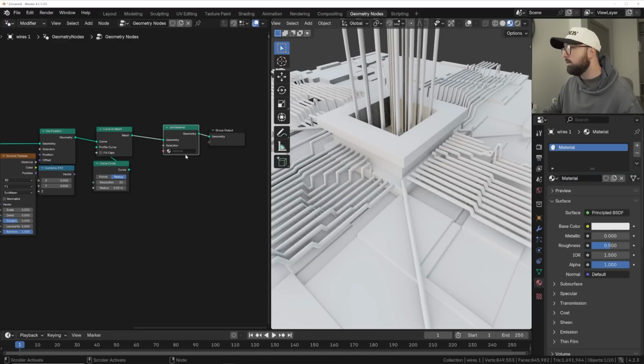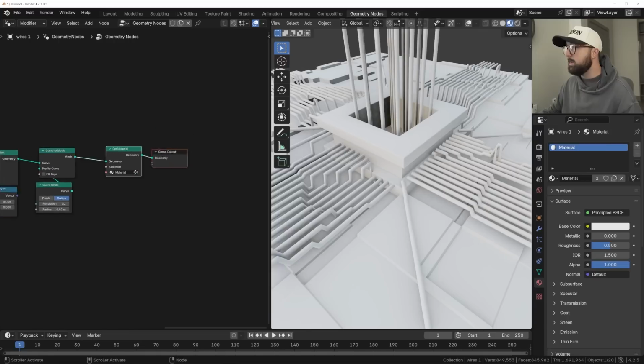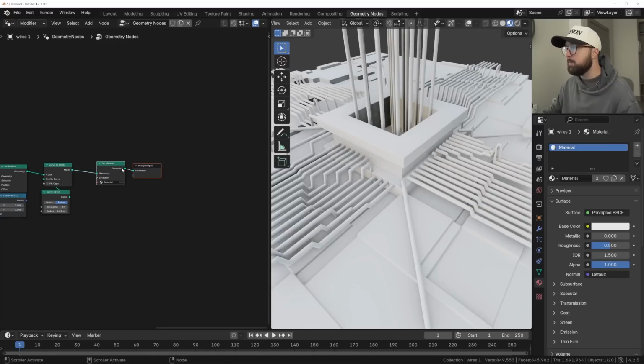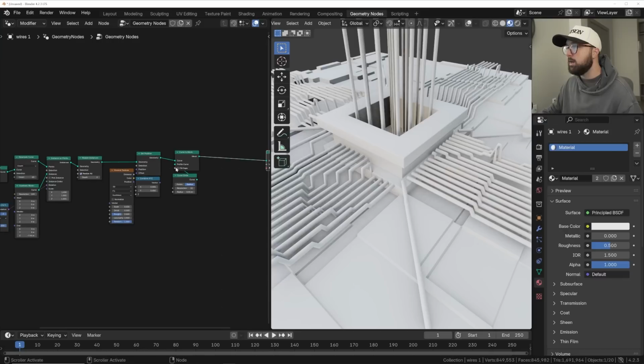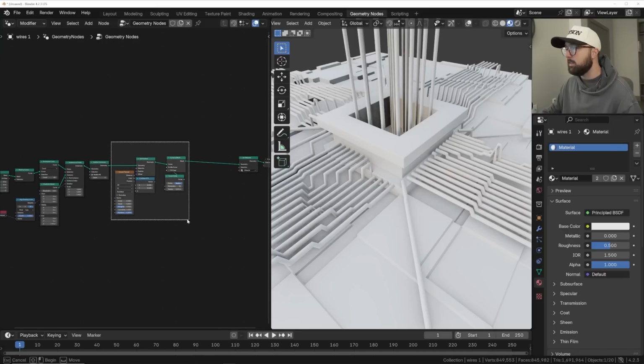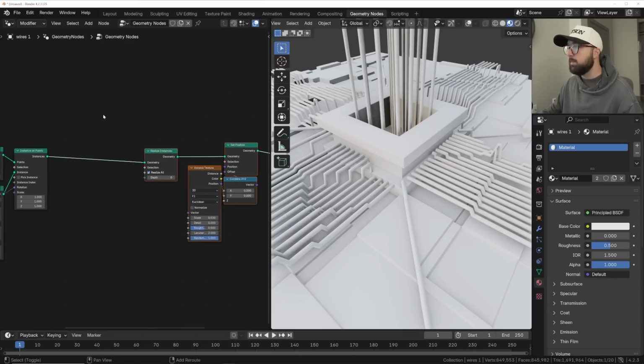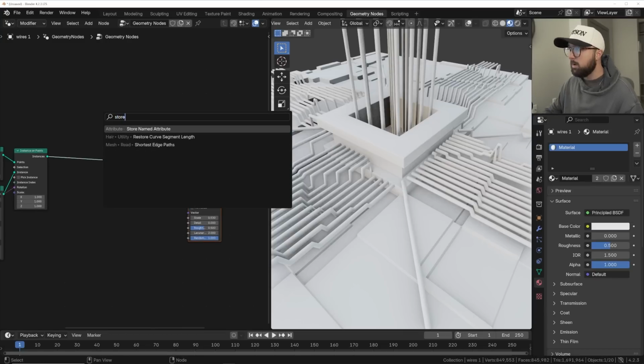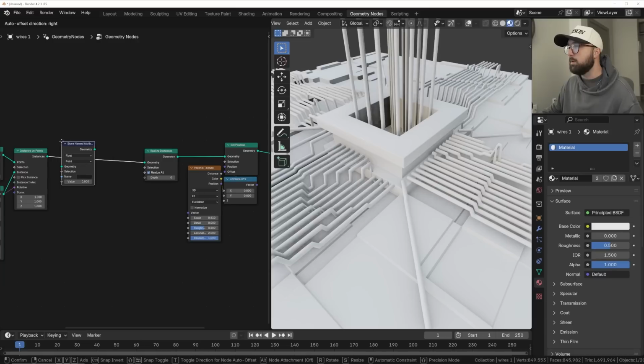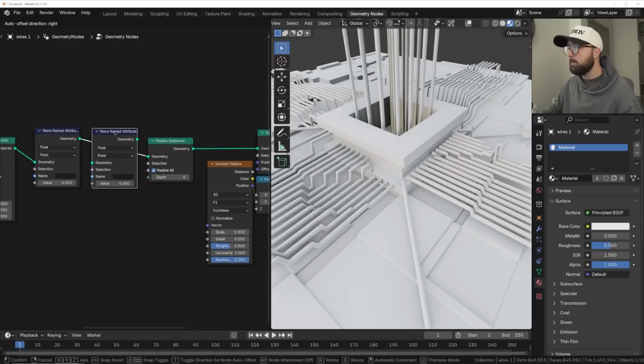And we're going to get a new material and just say, okay, go here. And we need 2 attributes to be able to communicate with the shading before we leave here. So I'm going to highlight these guys. I'm going to go right here. I want to go right before the realize instances because we need a little space. And we're going to get two store named attribute nodes. So plug one here, plug one here.